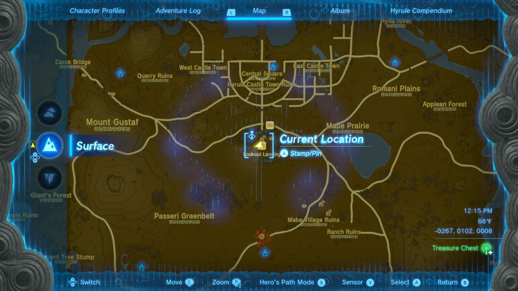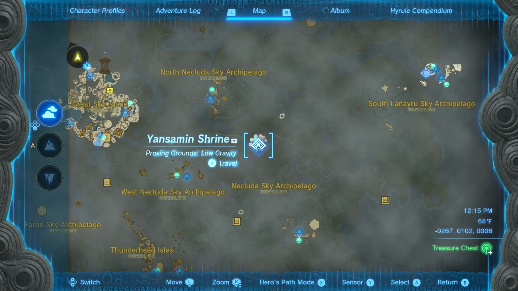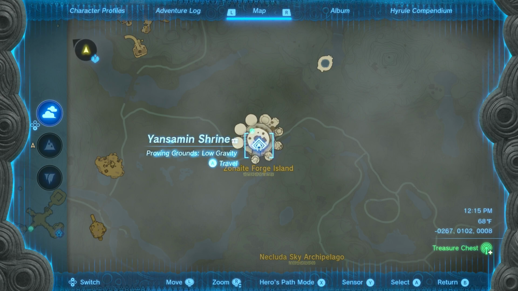If you have done all of these shrines, or at the very least, if you have reached this island here in the Necluda Sky Archipelago, this is Zonite Forge Island. Every single blood moon, the cache of weapons on this island in the Forge area will replenish. So every time a blood moon happens, you can just warp back to this island, pick up all the Zonite weapons again, and you have a supply of them.